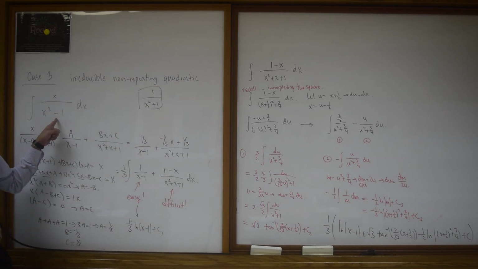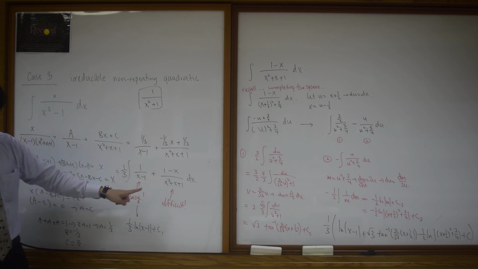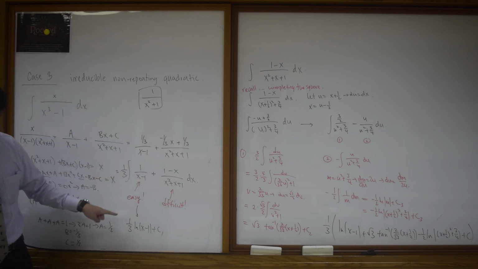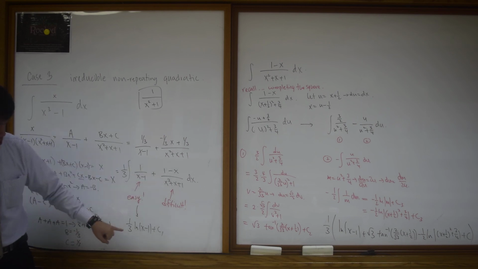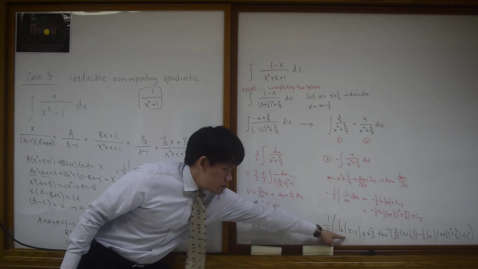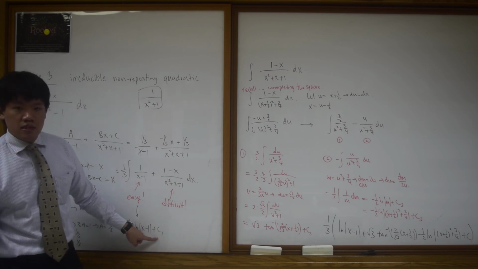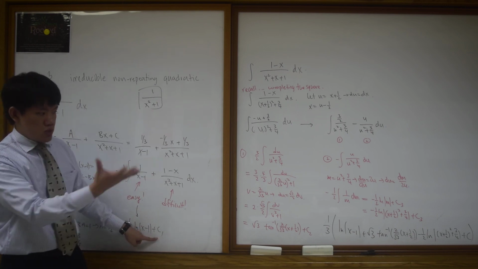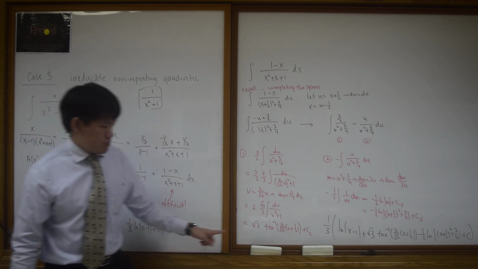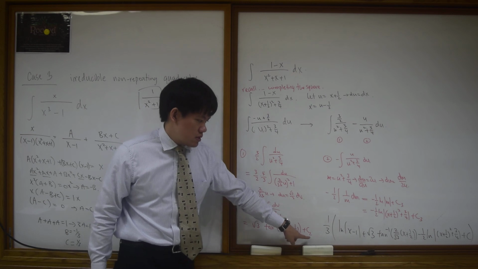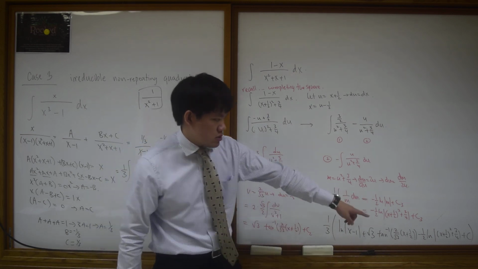Okay, now we found this, and then we found this integral. Now we put everything together, so that means it's 1/3 on the outside because it's multiplied for every single term. So it's going to be 1/3 times the first term, this part. And I dropped the c1 because I combined it as c in the very end as just one c. Okay? And then the second is equal to root 3 arctan of 2 over root 3 times (x plus 1 half) plus c2. This is going to combine with the c over here.